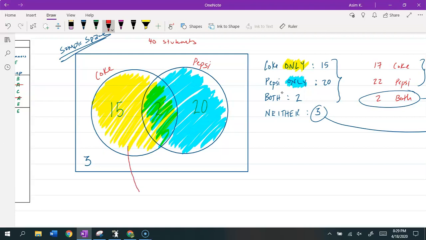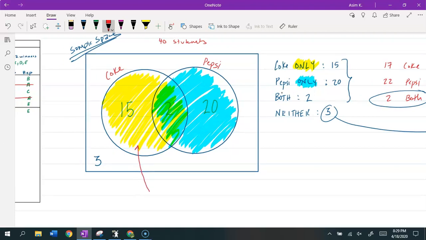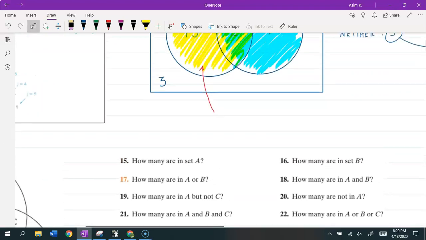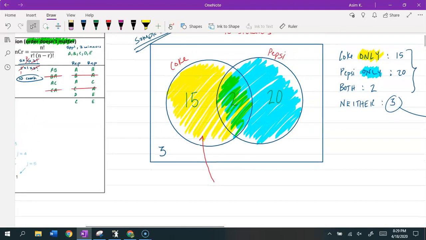All right, here's the first piece. We will call that, just that piece right there where nothing else is present, we will call that, let's suppose, C, and C stands for Coke. Then we'll call this circle right here where nothing else is present except that, we'll call it P. All right, so one is called C and another is called P.